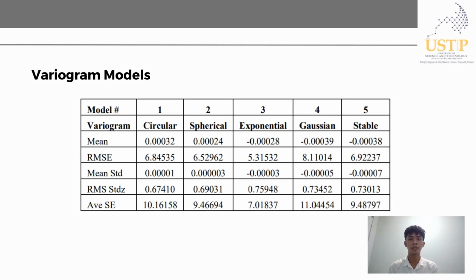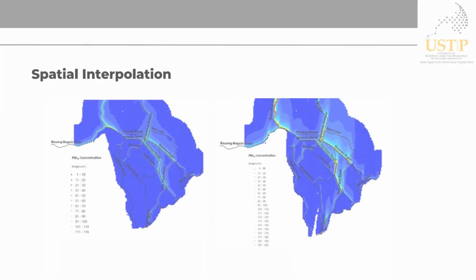Prediction errors are assessed in each test, and sample results using one dataset, nighttime hour 12 midnight to 1 a.m., are provided in the table. The results show that the exponential variogram model produces the least errors of RMSE and average standardized error, and the value closest to 1 for RMS standardized error.